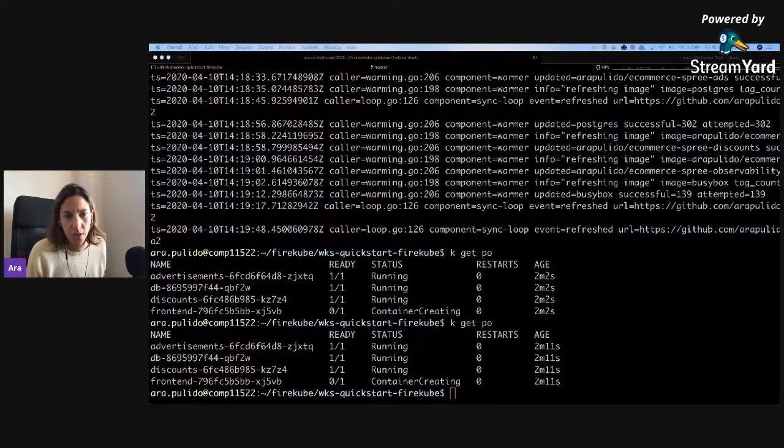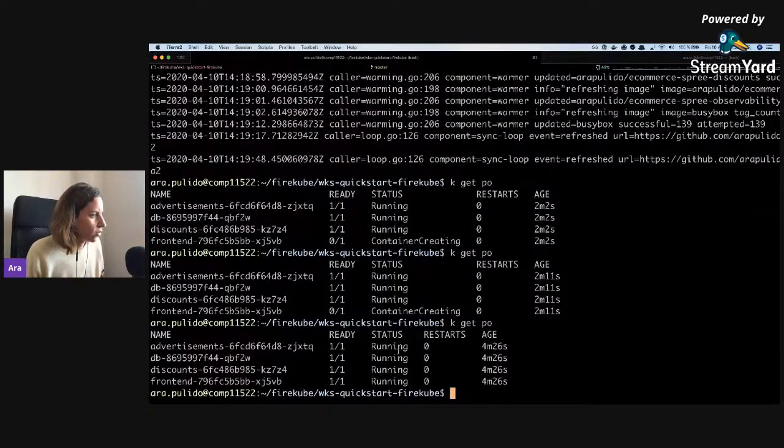So I'm going to do this in a different window so you don't see my secret. Again, this is a demo account of Datadog, so it shouldn't be too much of a problem, but it's better to be clean. Let's see how this is going now. Okay, all of it's running. Let's have a look at our app.